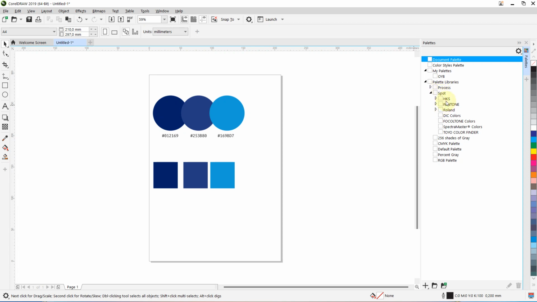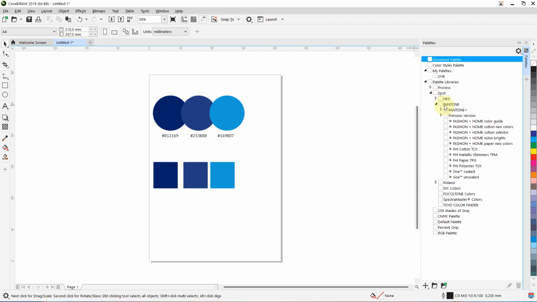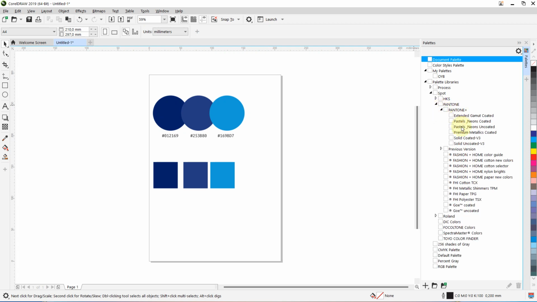So as you can see in these spot colors, we've got the Pantone. Inside the Pantone, we want the Pantone, but not all of them. I need something called color coated, but I will know it when I see it. Solid coated 3 or something like that. It's been a while since I have worked as a printing designer. I'm now working as a front-end developer, but I've got a lot of experience in printing. So please give me some time to quickly look here. Let's go to Pantone Plus, solid coated 3. This is what I'm looking for. This is the version that I'm looking for, solid coated.